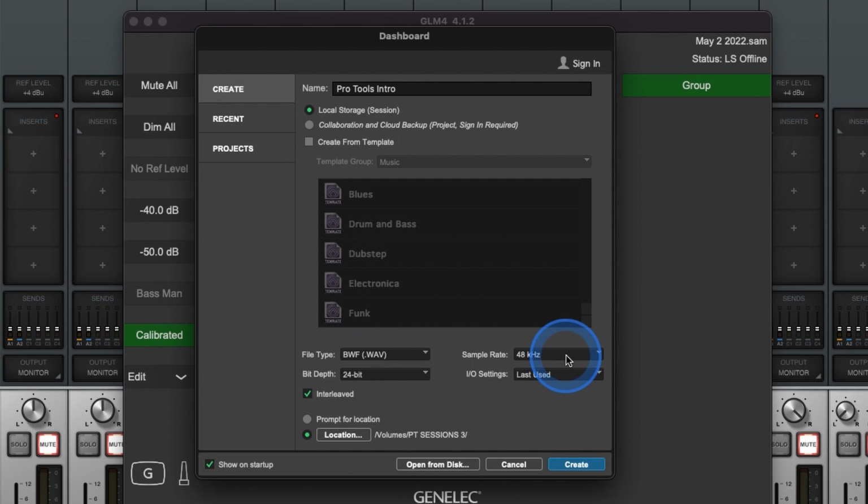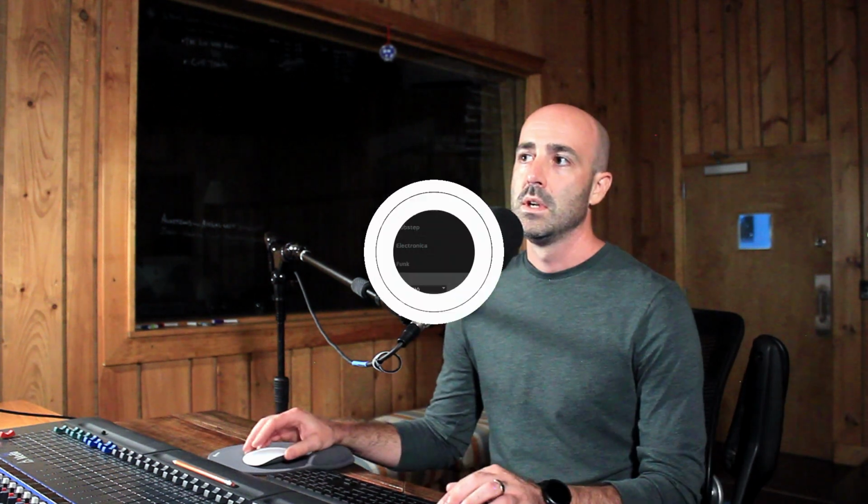Our sample rate is going to be 48 kilohertz. And the reason I'm going to keep it at 48 is if I'm going to be working with video, like I am right now with the camera, my frame rate is just about 24 frames per second. So that will play nicely. 48 is divisible by 24. So they'll play nicely and they'll sync very nicely. Once I sync them up, they'll stay in time.